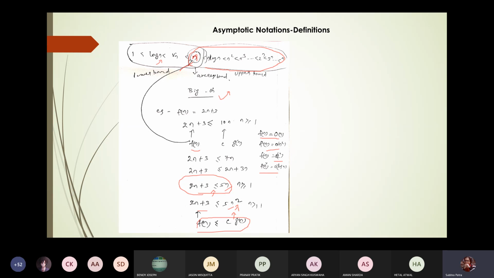So if you see the order in which it is increasing, starting from the order of 1, the constant, and going towards log n, root n, n log n, n square, n cube, 2 to the power n, the exponential term, then n factorial. In this way, if you find it out, it won't be holding true for this particular case. It holds true for all the other cases, but what is best to be found out is only the average bound. But other conditions are still holding true.